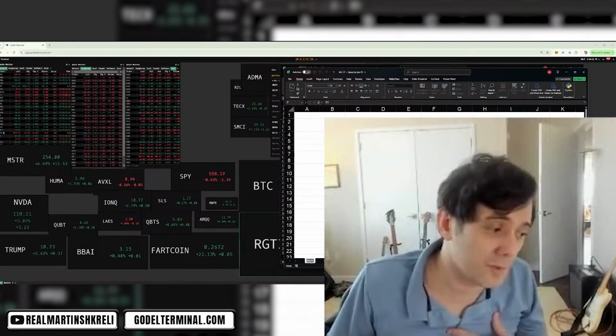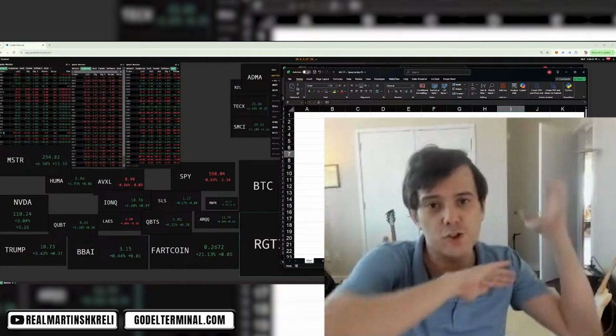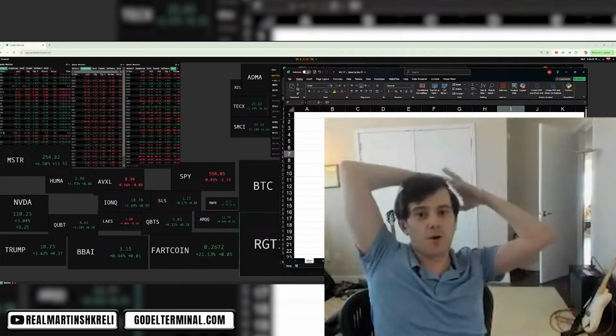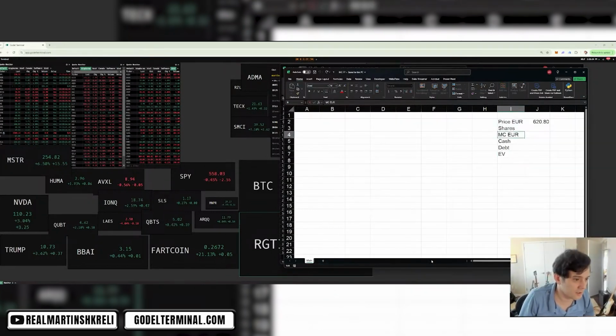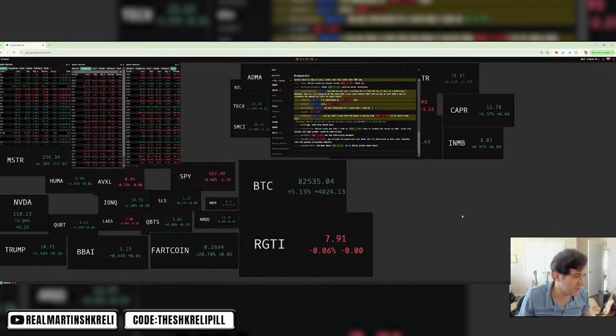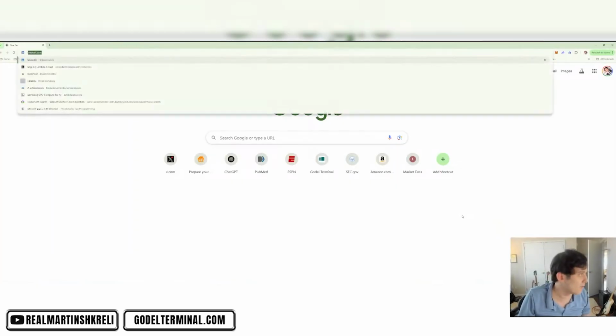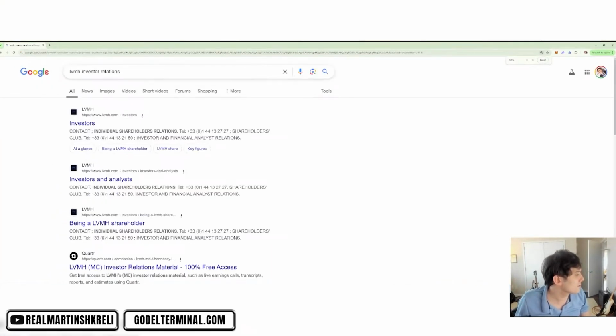If it were me, what I like to do is pick an information terminal and just use that throughout. So to me, Bloomberg is the one to pick. You don't have to use that one, obviously. Whichever system you are using for information, you should probably use for that. And so same exact process. We're just going to go to their investor relations website, LVMH Investor Relations. And there it is. Website's here.